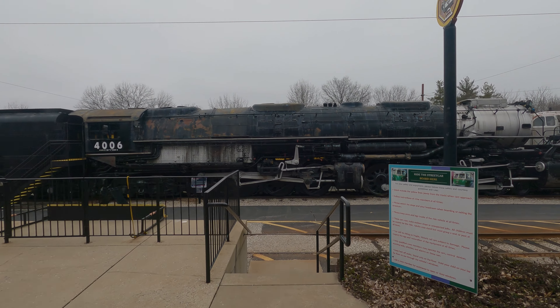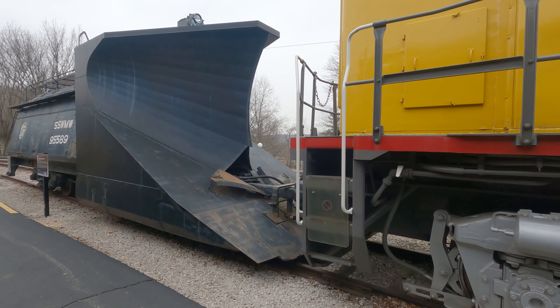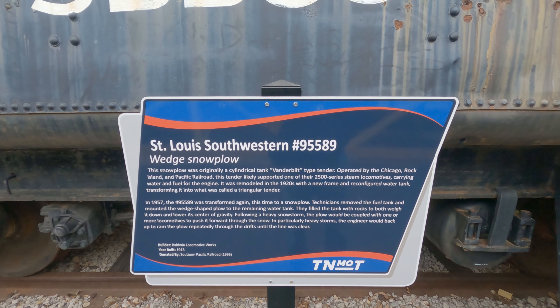Let's look at this engine first — it's obviously a steam engine. Things are controlled with valves; each valve gets a different function. There's the wood hopper. You notice a lot of the valves are not labeled, but there are enough valves in there to control whatever needs to be controlled. I'm not sure I'd want to have to remember which valve did what. And here is the wedge snow plow.